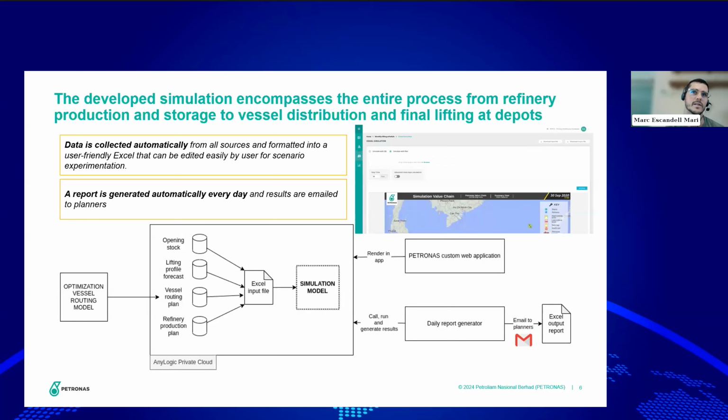is an MILP model, mixed integer linear program, which means that there are some challenges when you are trying to model real use cases, because MILP assumes the problem can be modeled linearly, but that's not always the case. So sometimes there are certain assumptions or simplifications that you need to make, which is not the case in the simulation model, where we model the actual system as it is.